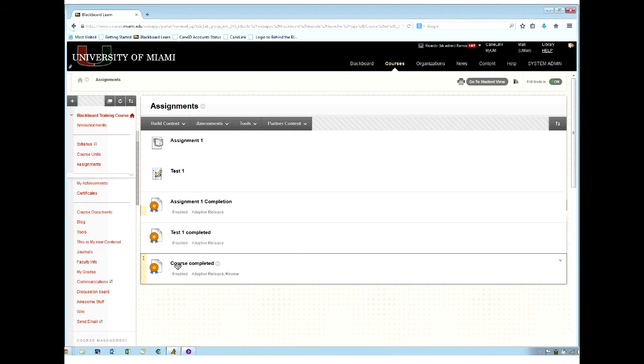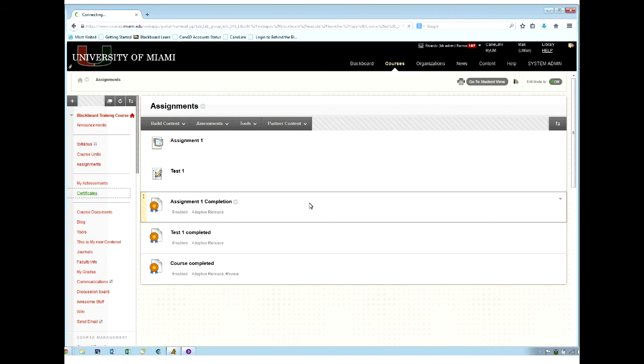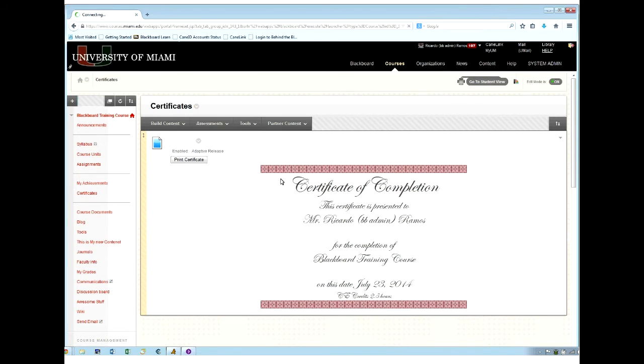Now, this is basically it for creating milestones and certificates. But like I was showing you earlier, there is some limitation for the certificates, and I have this script that you can use in order for you to customize your certificates.